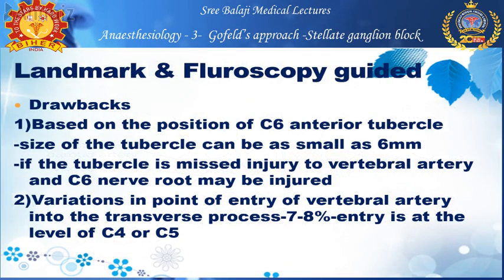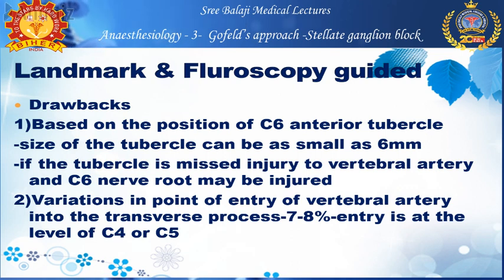So the major drawback of both landmark and fluoroscopy guided techniques are, first, the position of the C6 tubercle. Though the C6 tubercle is the largest when compared to other tubercles of the cervical spine, there may be possibilities where the C6 tubercle may not be as big as it should be. If the tubercle is accidentally missed, there is every possibility that the vertebral artery or the C6 nerve root may be injured.